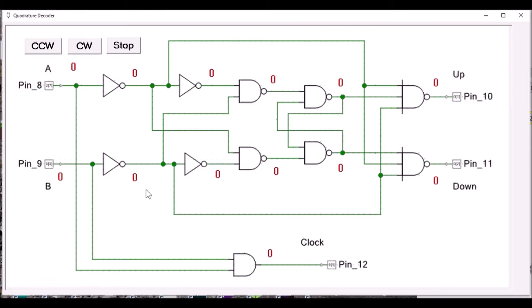One state is when both sensors are covered. A second state is when the first sensor gets exposed but the second one is still covered. The third state is when both sensors are exposed. And the fourth state is when the first sensor gets covered but the second sensor is still exposed.